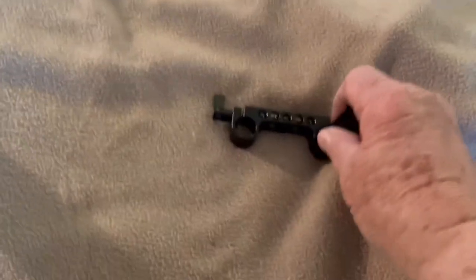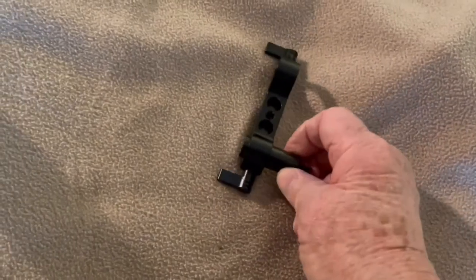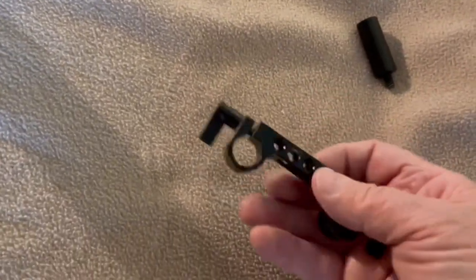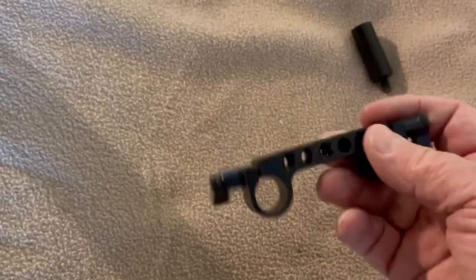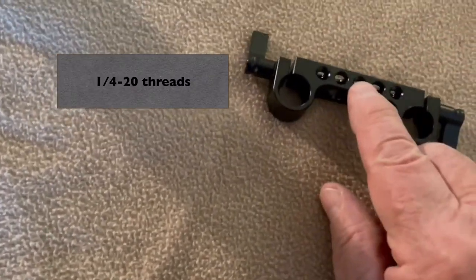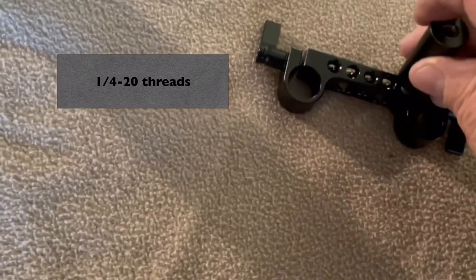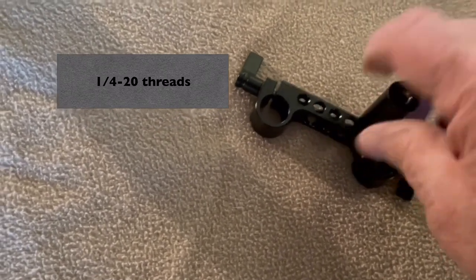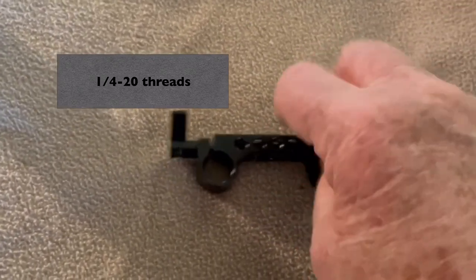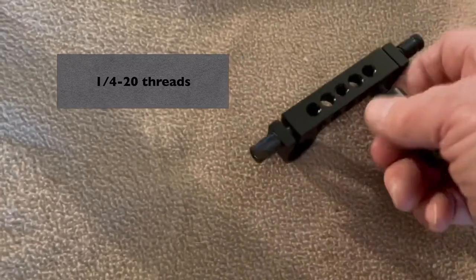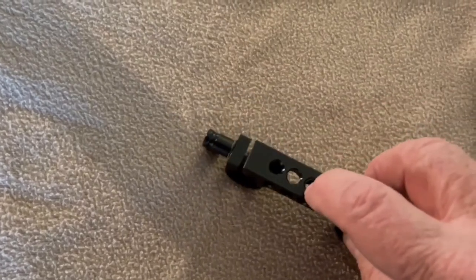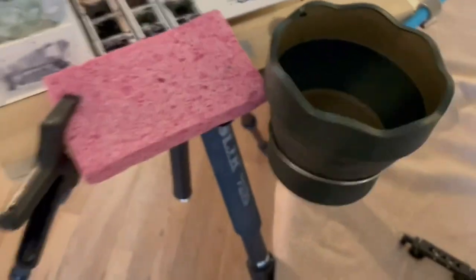They all work with a 15 millimeter sized rod. This is just a little stud that I happen to have, but these holes here are 15 millimeter. These here, this is a quarter 20 threaded hole. These along here are also one quarter 20 threaded holes, so if you have the appropriate piece you can screw it in like that for a quarter 20. But that's not how I did it, but that's just to let you know that these are designed to work with one quarter 20 studs. This one is where I attached the quick release plate.